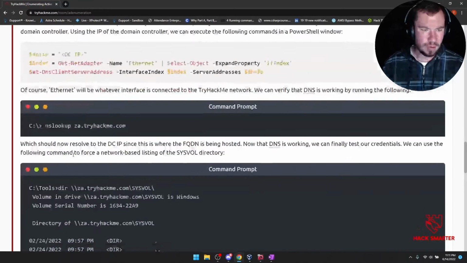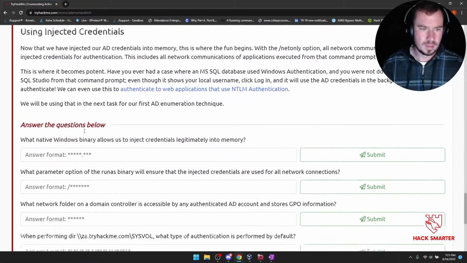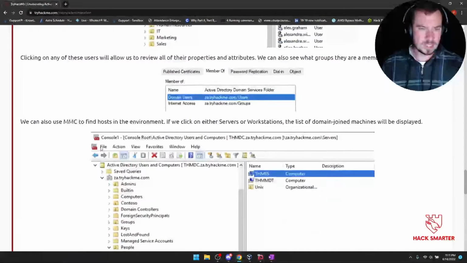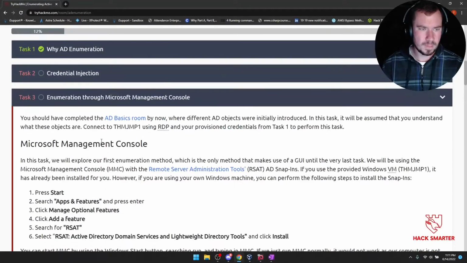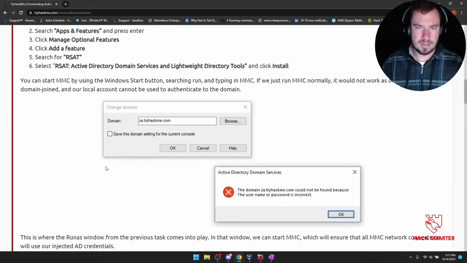Am I supposed to be using my own machine right now? I'm just curious. I'm going to glance through here real quick. I could use my little lab that I made for this.